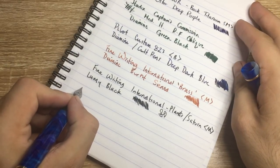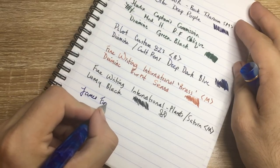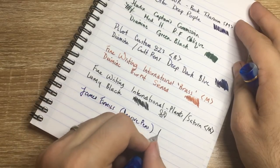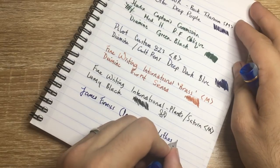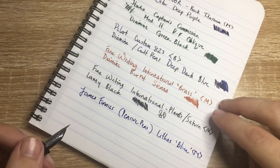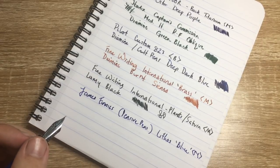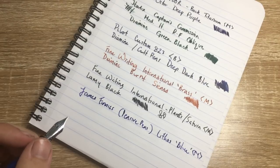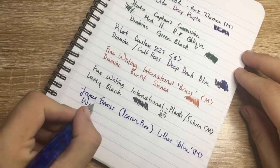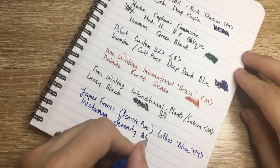So this is the James Finnis, as I said, these Pensive Pens. This is the Lithos, or the Lithos. I have to work out how to say that. This is the blue, and it's a medium, and of course it's a steel nib, like these two are as well. And as is that, which I think was, as I said, the Captain's Commission, I think, was also a Jowo nib, I'm pretty sure. The ink in this one is Waterman Serenity Blue. Now, this pen writes quite wet.